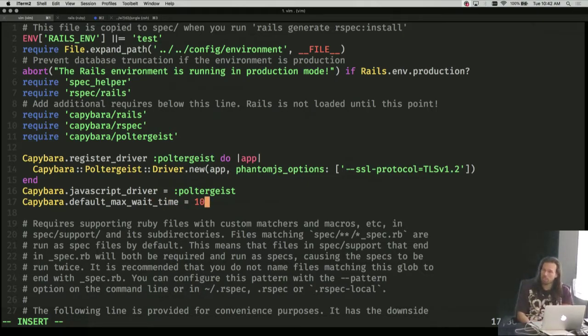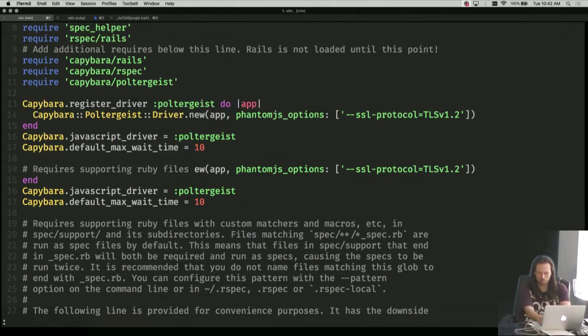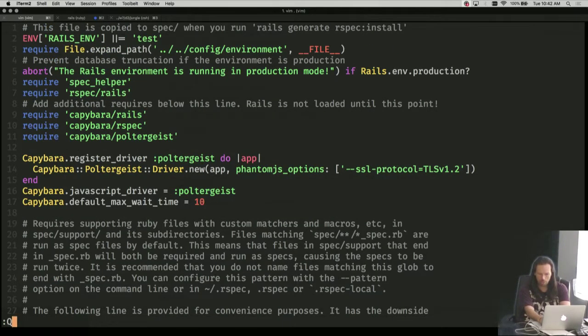It doesn't. Remember, it's now minimum 0 and maximum 10. That's why it's important to use the timeout, not the sleep. So here, we're saying now we're going to give you 10 seconds to look for things. And yes, if things aren't found, it does increase the time the test takes to run, but it gives us room for this type of Stripe behavior.